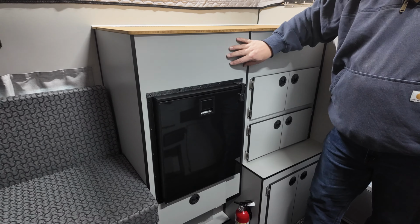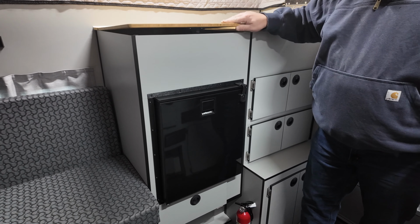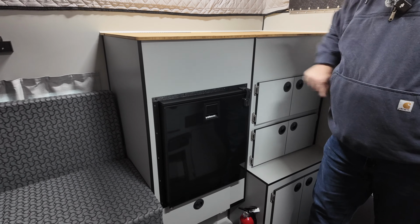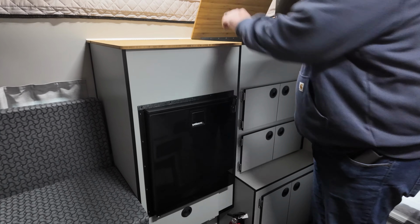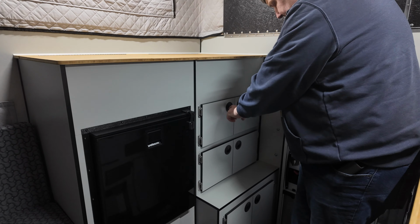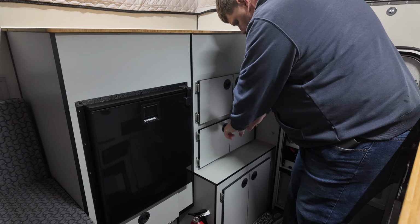That's why there's a little bit of headspace here, and you would lose the storage here, but then you would get so much larger of a refrigerator. Okay. There's also some storage up top here, so you can put things up there, and there's a ton of little storage all the way down.